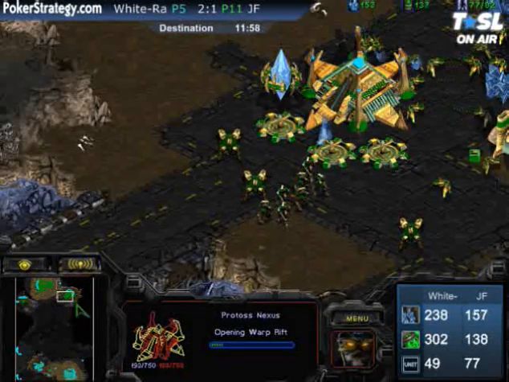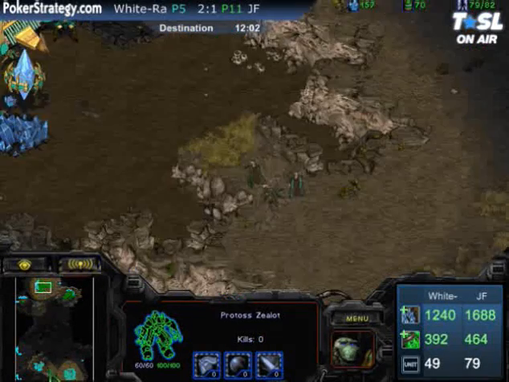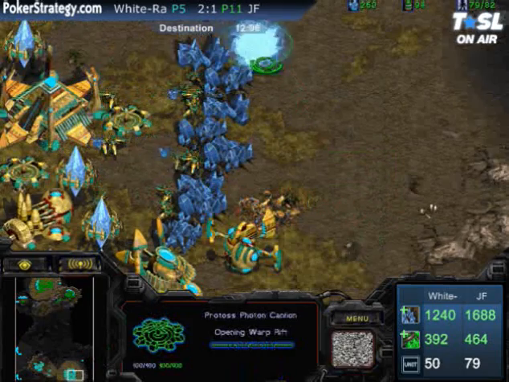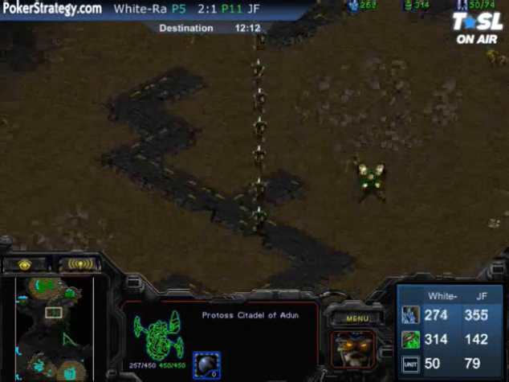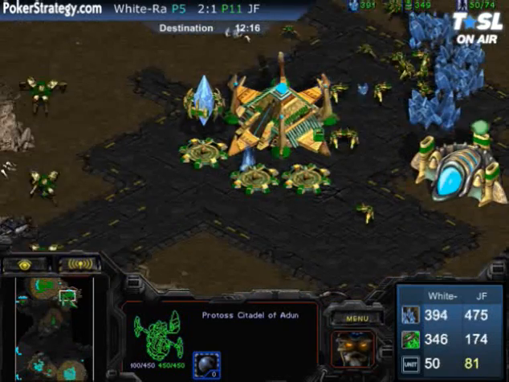decisions here so far by JF, but I gotta say these guys are both handling themselves pretty well. But really, I'm shocked that that DT rush didn't do more damage. Really well handled by White-Ra, who could potentially come back from this. Looks like the Citadel is going to go down. I don't believe legs are being upgraded there. So, nothing huge, but still.